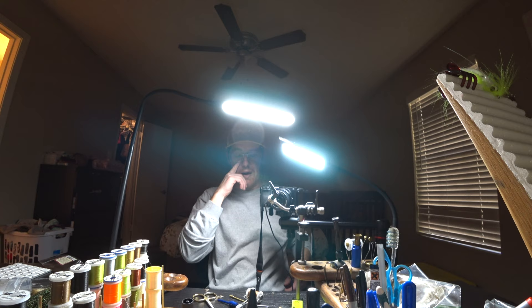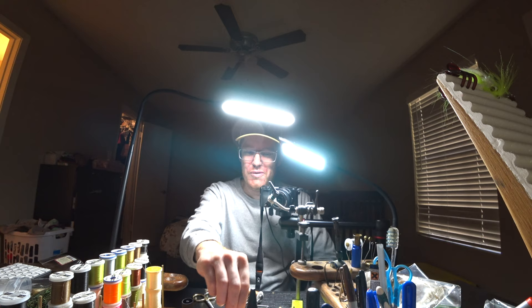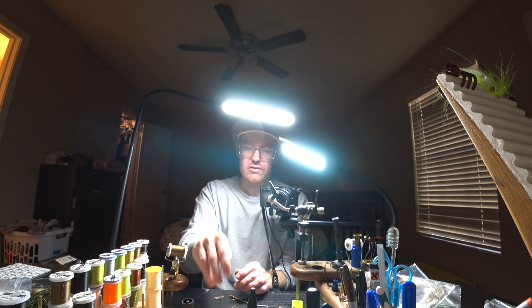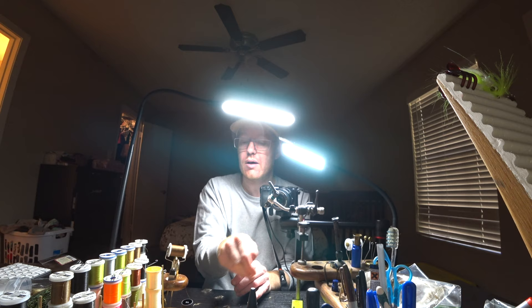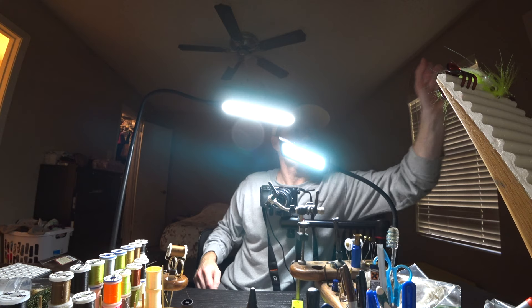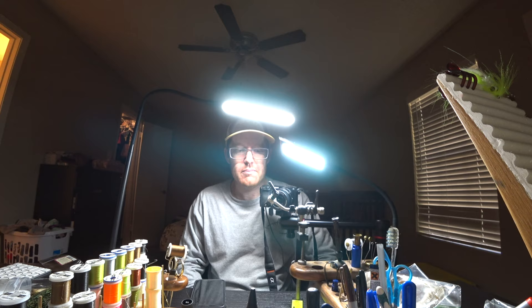That one's going to my pile and I'll tie an extra one. I'm really particular — about once a year I'll sell off a whole bunch of flies on eBay as an auction. That's where I sell the ones where I didn't like the outcome, where something didn't turn out exactly how I wanted and it's not up to my standards — but it's not bad enough to throw away.